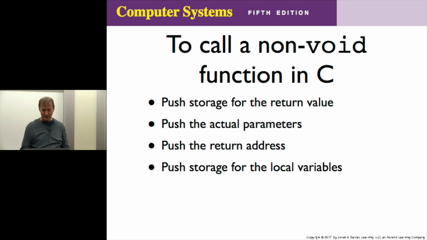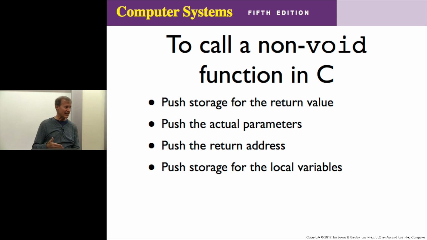So here it is on the slide. Push storage for the return value, push the actual parameters, push the return address, and push storage for the local variables. Now let me ask you this. Who pushes storage for the return value? Is that the caller or the callee? That's the caller. Who pushes the actual parameters? The caller or the callee? The caller. Who pushes the return address? The caller or the callee? The caller. But who pushes storage for the local variables? The callee.